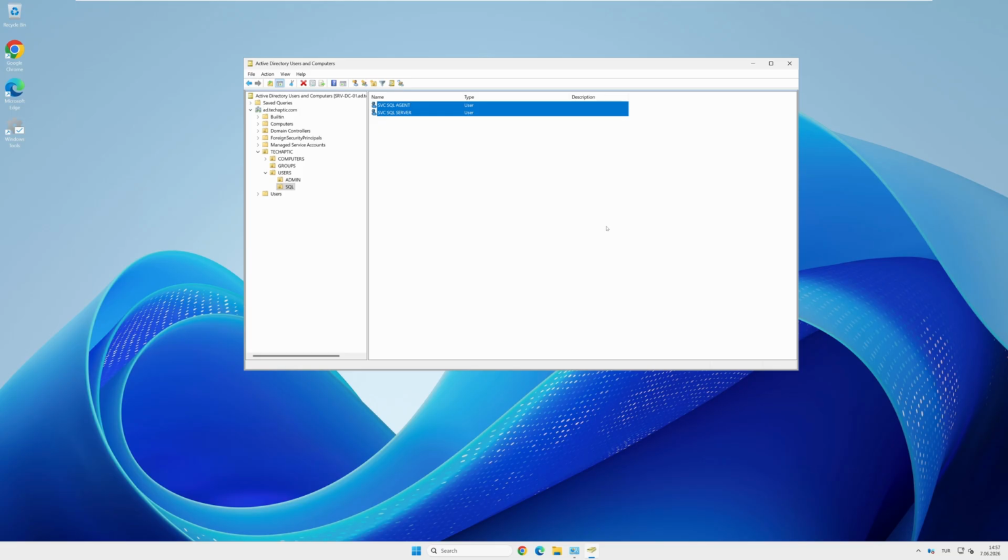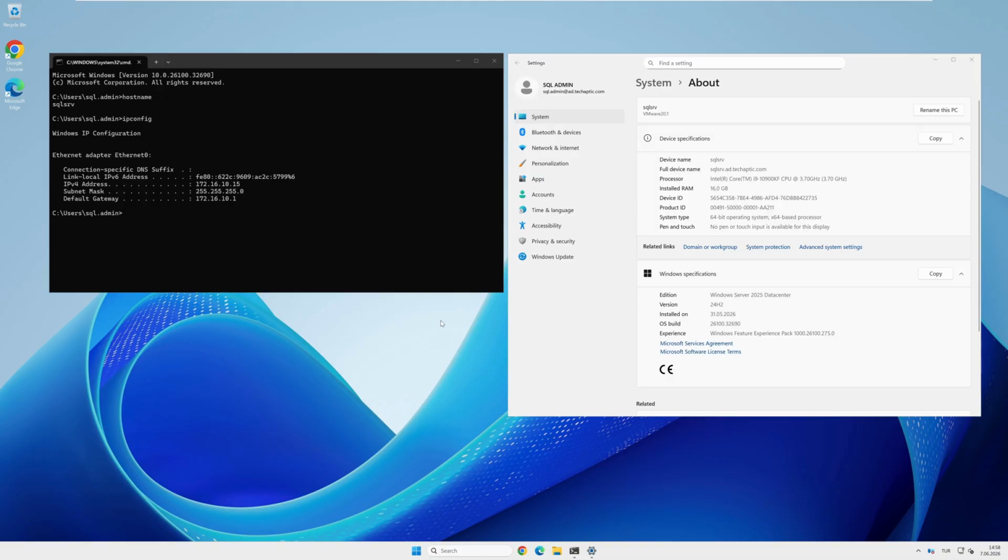When we enter these service accounts on the SQL setup screen, the installation process will automatically configure the necessary local permissions and the log on as a service right using our own installation privileges. So we don't need to do any extra work for these accounts. Now let's format our disks and get them ready for the installation.